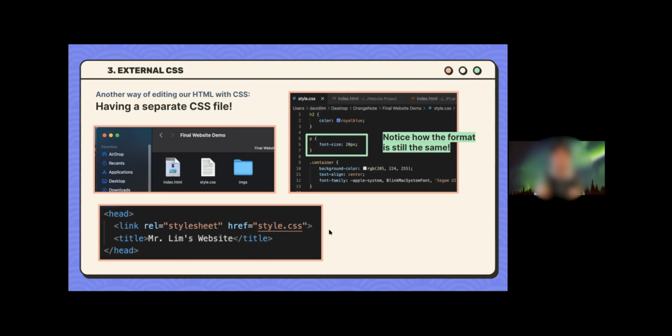So remember, an absolute path is the same direction anywhere, but we have to specify every single directory or folder, every single file that it takes in order to get to that place. And a relative path is if they're in the same folder, for example, you can just tell the computer to go from that folder to the file that we want. So this right here is a relative path, because you're directly going to the file you want to use. If it was an absolute path, we would have to say user slash desktop slash final website demo slash, all that stuff. But because we're already in the same folder as index and style, we just have to use a relative path. So yeah, good job, Paul.